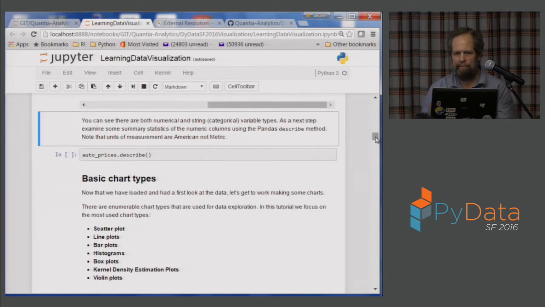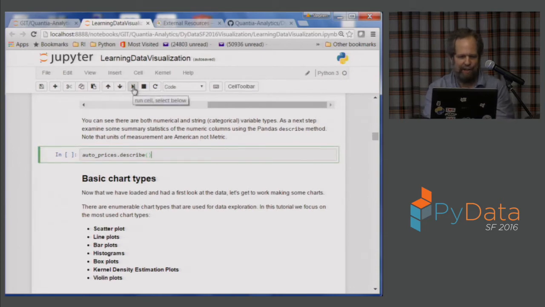There can be real problems with this. For example, there's the Zestimate from Zillow for real estate, right? Where they're trying to estimate the price of a house based on various characteristics. So this is kind of like the 1985 car version of that.